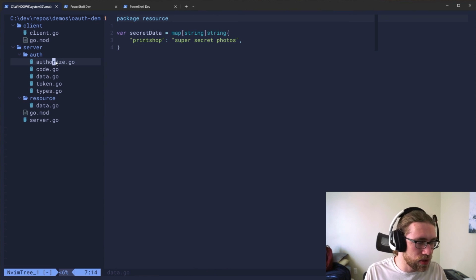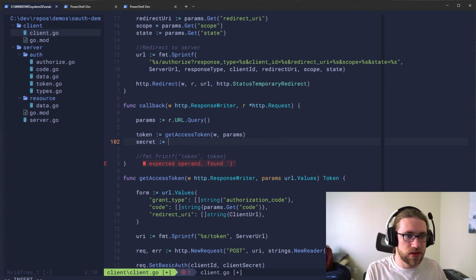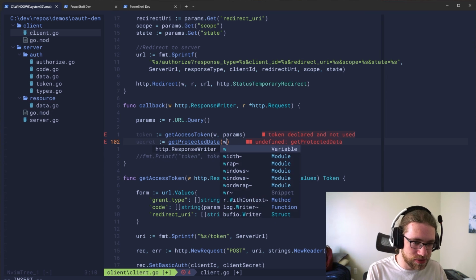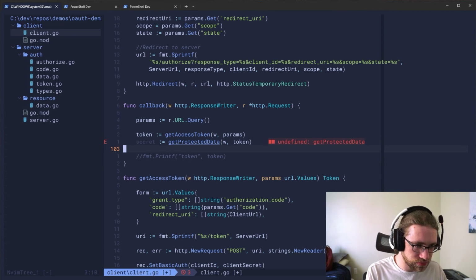And so the way we're going to do that is go back to our client. We're going to do a get protected data. This is going to take a response writer as well, and the token.